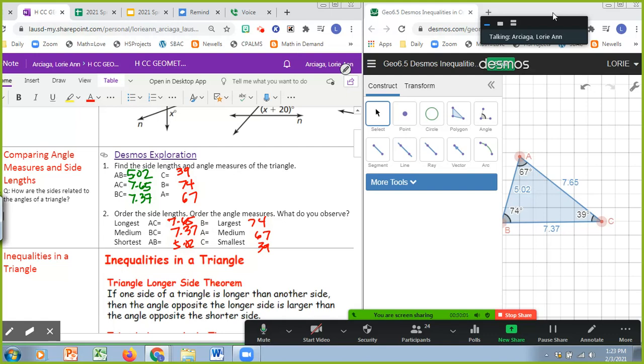Like how would you memorize it easier? Or how would you remember it easier? Or what's your understanding of what you saw in the decimals? Go ahead, I'll give you some think time, and then I'll ask somebody to share what you wrote in the chat. How are the sides and the opposite angles related? How are the sides and the opposite angles related?